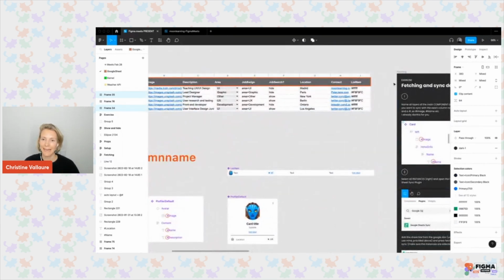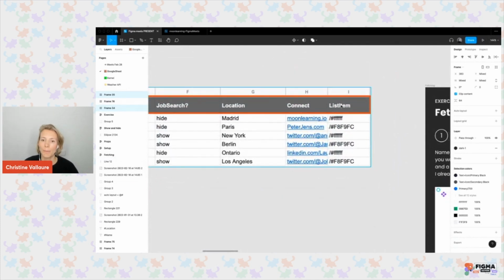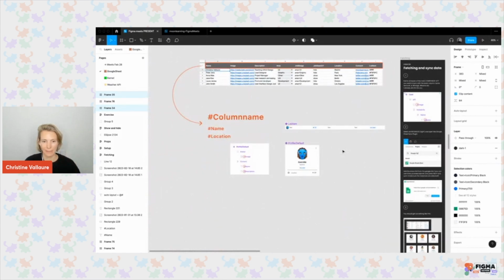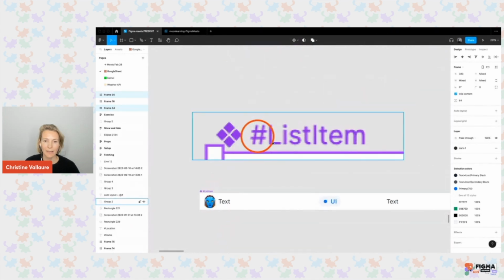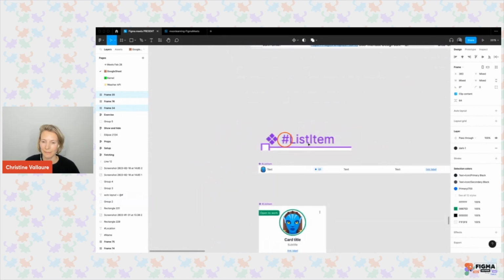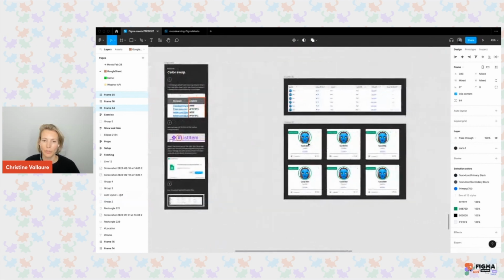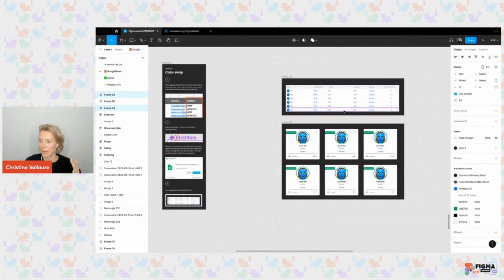So what I did is I added another row to my Google Sheet, and I called it list item. So I called it like the column, like the component. And I just did white and then a light gray, white, light gray. And so it's automated to go down like this, however many fields I'll have. And I simply named the entire component now hash and list item. Again, if you don't want to rename your component, you could just select all of your instances and then bulk rename them with the hash in front of it.